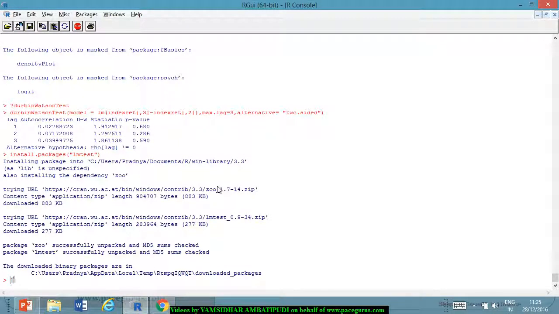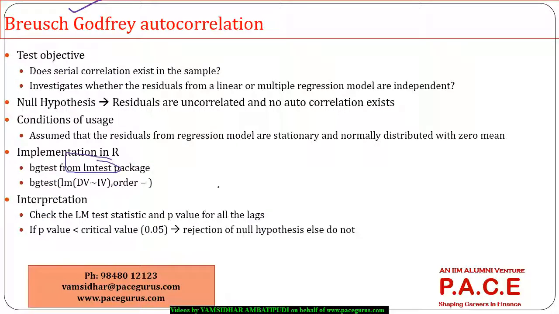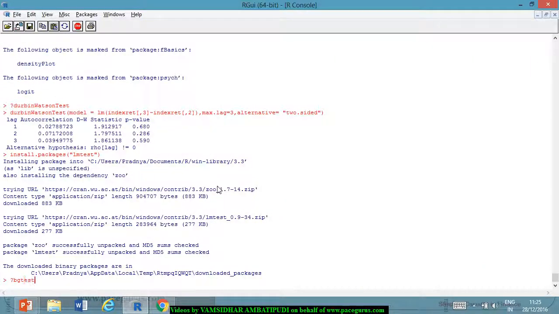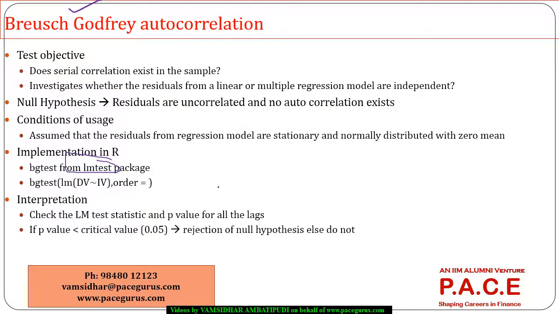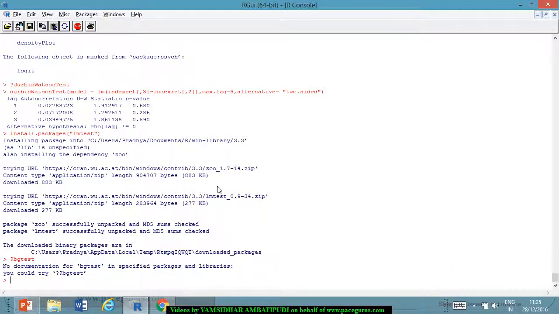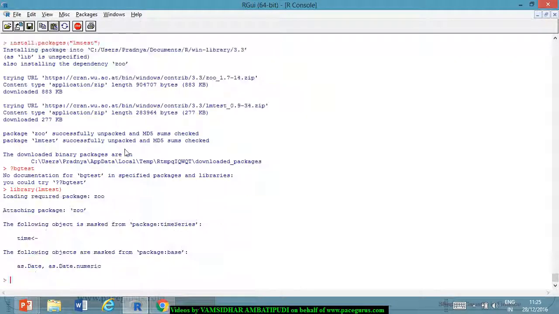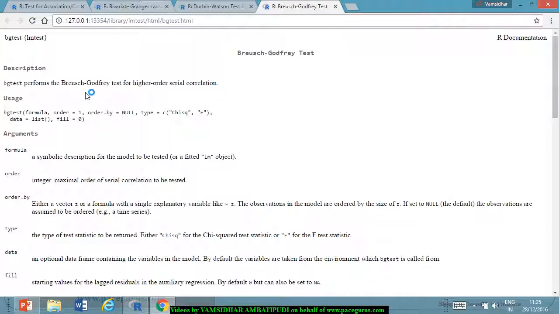If you see the BG test, which is the Breusch-Godfrey test, let me load it first. Then let me look at the BG test, which is telling me it performs the Breusch-Godfrey test for higher order serial correlation.